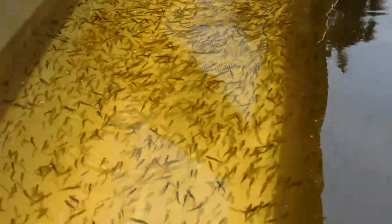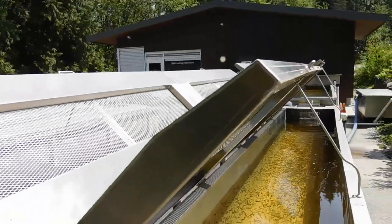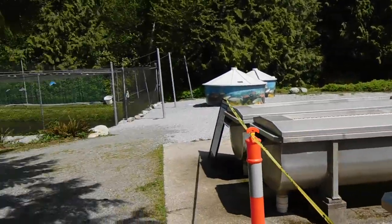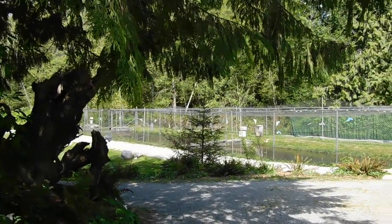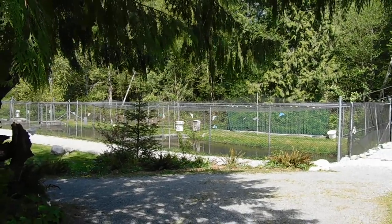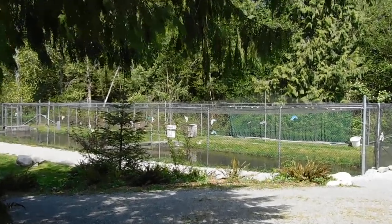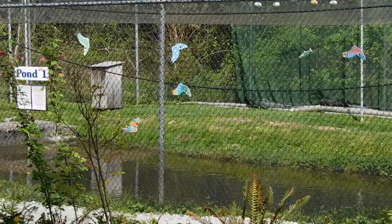We're looking at coho salmon that reside in fresh water for a full year, so they'll be here all summer, right through the fall, next winter. By winter they will have outgrown these metal tanks and will get the boot, ending up over there in those larger ponds. There are some coho out there now that are a year and a half old, getting ready to go to the ocean. You may or may not see them jumping over there — it just means they're really excited, they're feeding like mad, and it's time to go.